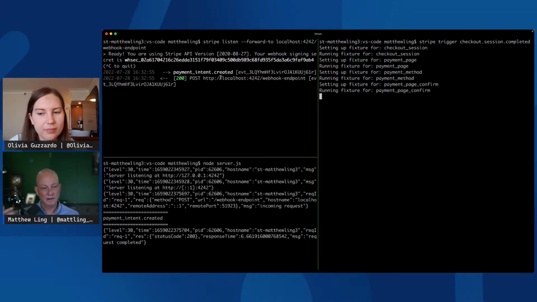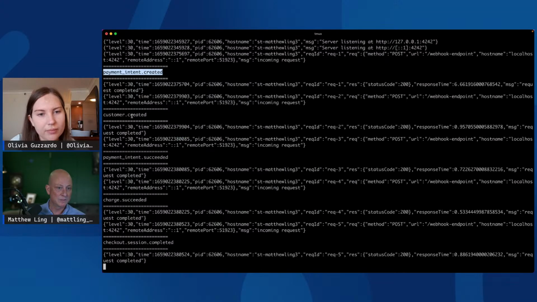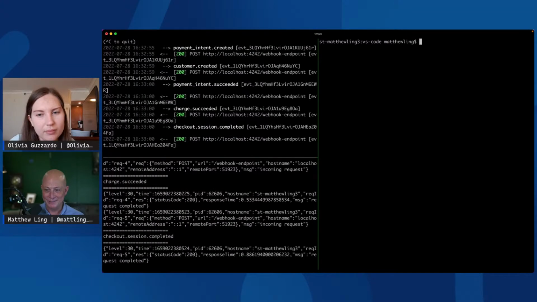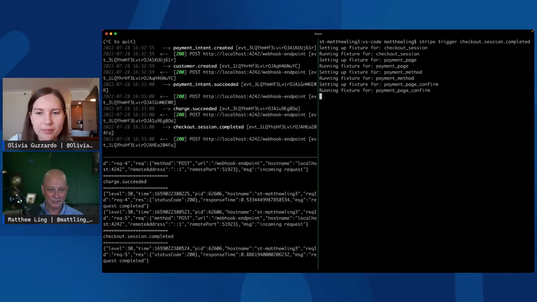Those events are now being streamed down locally from your account into the Stripe CLI, and the Stripe CLI is saying, cool, I'm going to forward them on to the localhost 4242 webhook endpoint as posts, and that's what's happening down here. From the logs, if I expand that, we got all of the event types, customer created, payment intent created, etc. And this is probably the one we want to get to eventually, so we can grab the line items and then fulfill an order or something like that. It seemed like magic a little bit the first time I did it, but it's really useful when you're developing your webhook endpoint to fulfill orders and things like that. So you just keep triggering them, and you'll get all of those events locally.